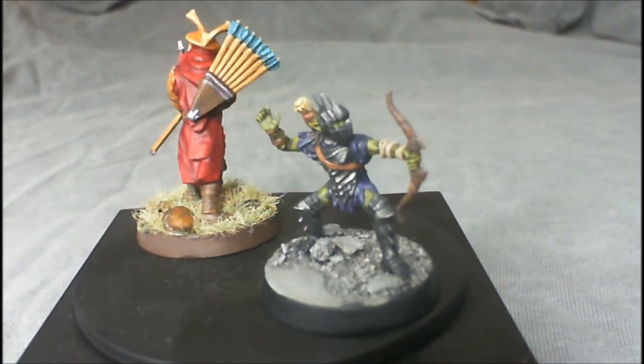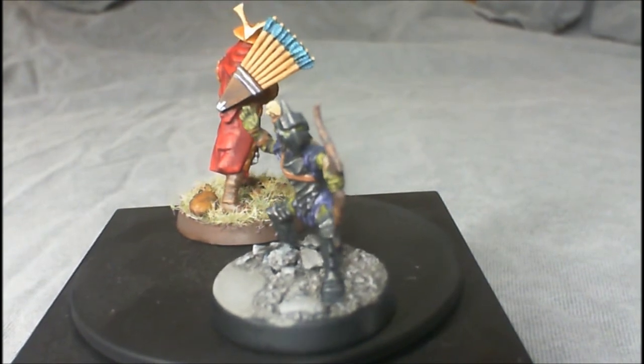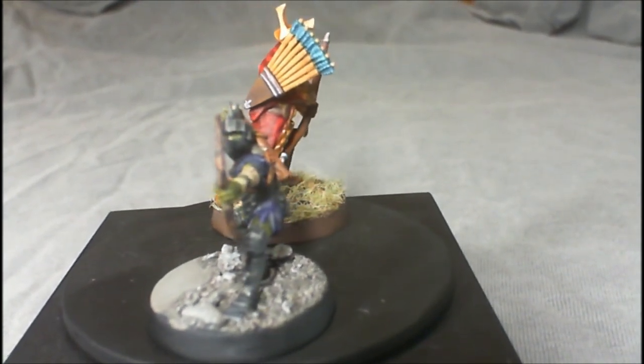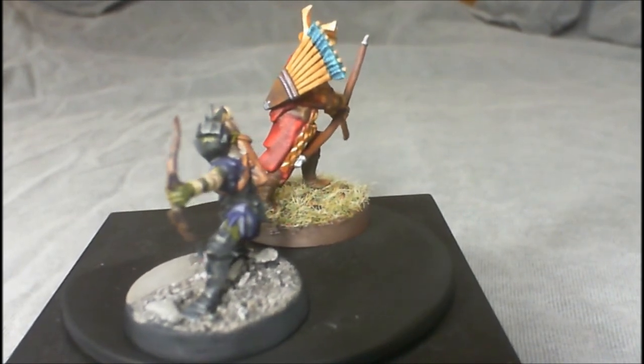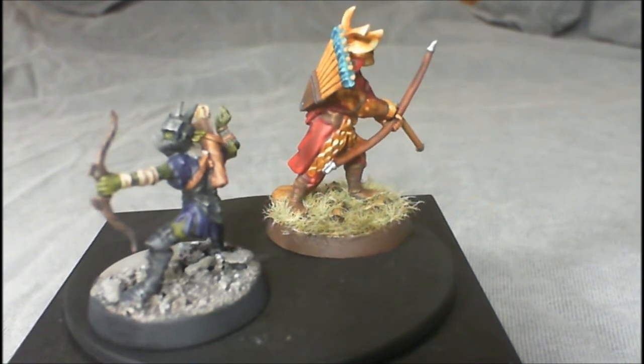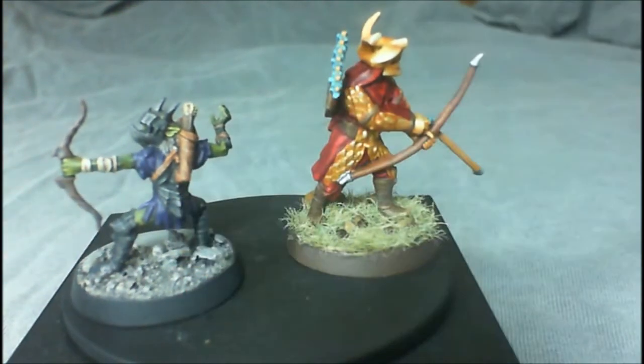These are some of the Lord of the Rings figures that Asjarra sent me. So I just thought I'd show them to you real quick. Didn't spend a lot of time on them, but they still turned out pretty good, I thought. Really liked the look of them. One's an Easterling, this one here, and then obviously a goblin over here.